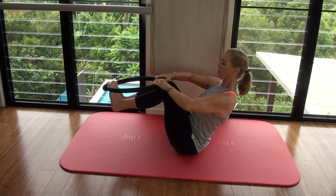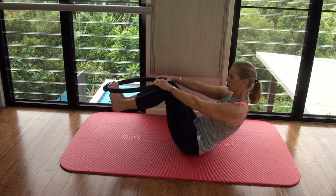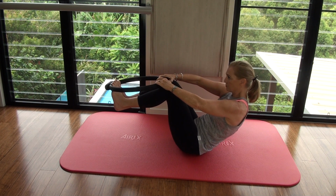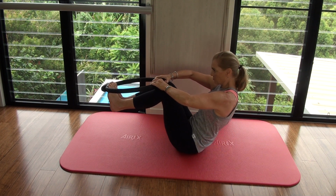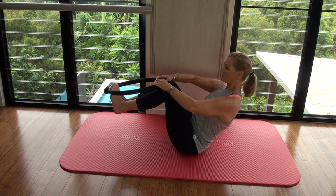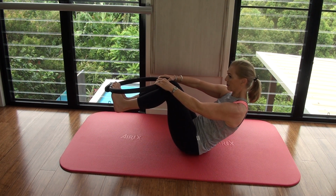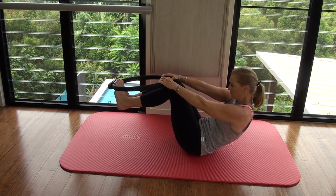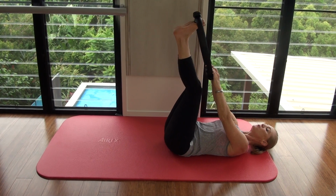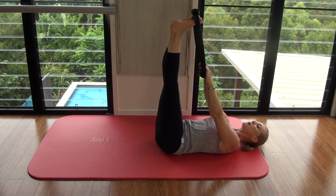Inhale, exhale, curl back, roll, opening the sits bones, the SI joints getting a bit of a stretch, and pull with the circle, roll through that C curve and sit tall. Inhale, exhale, roll back. We're going to go a little further, roll all the way down and place your head on the floor and stretch your legs up.